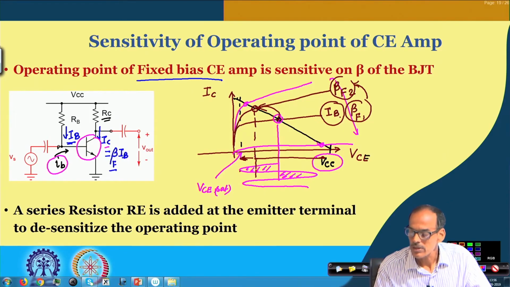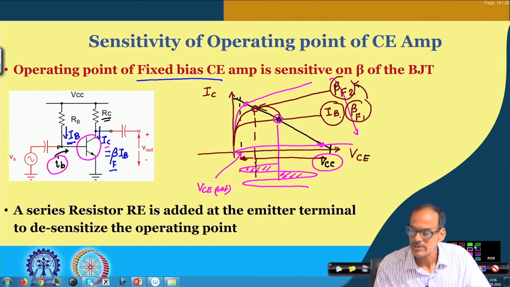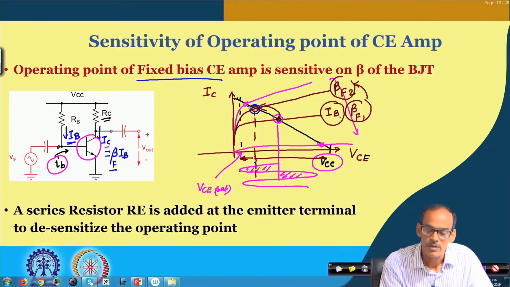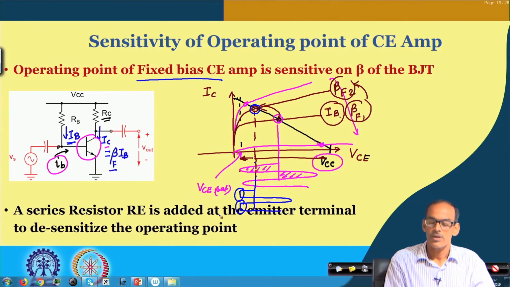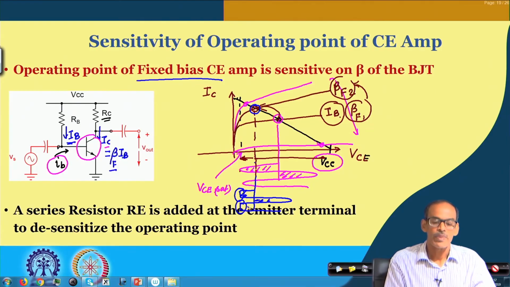So, if you still continue giving the same amplitude signal for this operating point, what we are expecting is that the corresponding output signal, let me draw here, will get huge distortion on this side, and this side it may be okay, like this. This distortion, of course, for an analog circuit is not acceptable. So, that creates the main problem. The change of this beta may be due to various reasons.